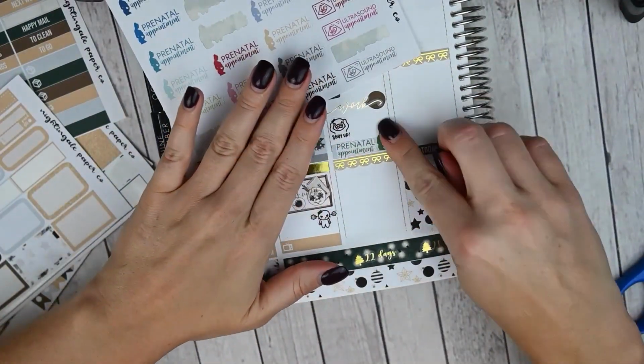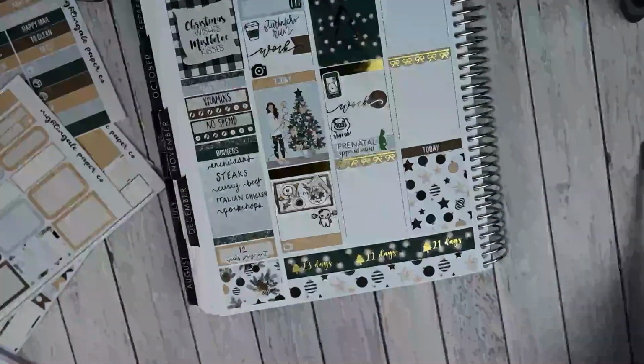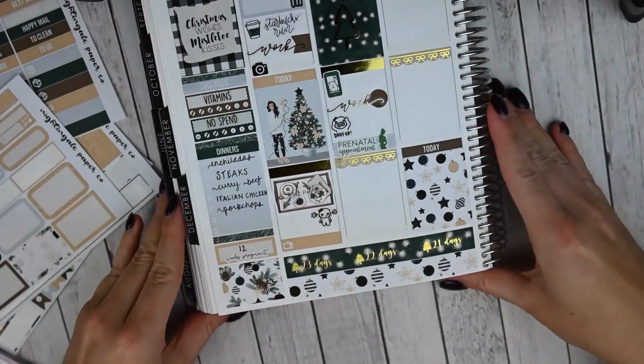All right, there we go. So that is for our prenatal appointment. We got to see our ultrasound and everything is looking good. So that was very exciting.